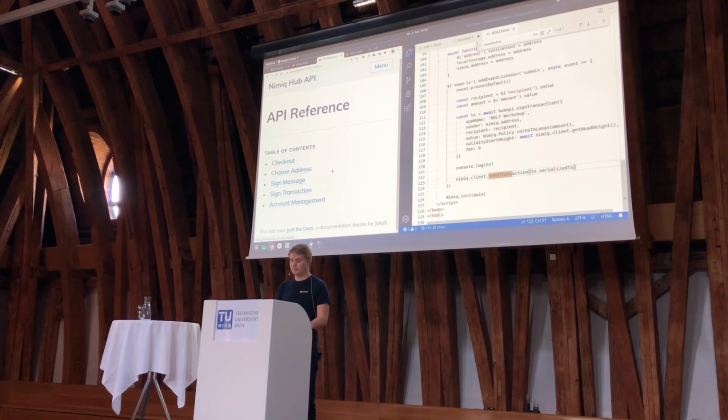The choose address we used for the user to select an address for the app to use. We also have sign message, which allows the user to prove that they have the private key for an account, so they basically sign a message with their private key, which can then be validated with a public key and a signature. Signed transaction we also used to sign the transaction, which we then have to send ourselves.